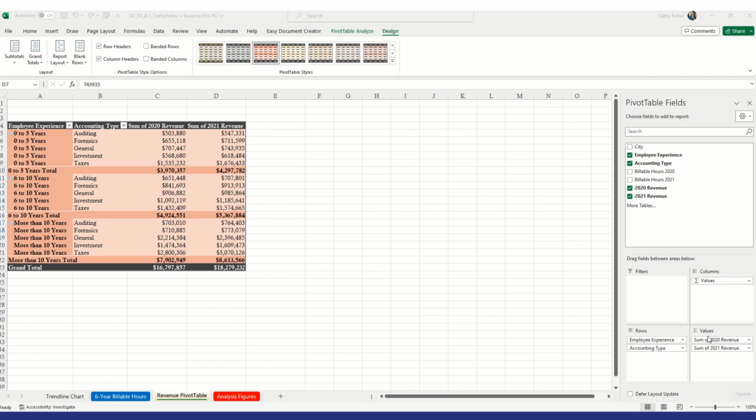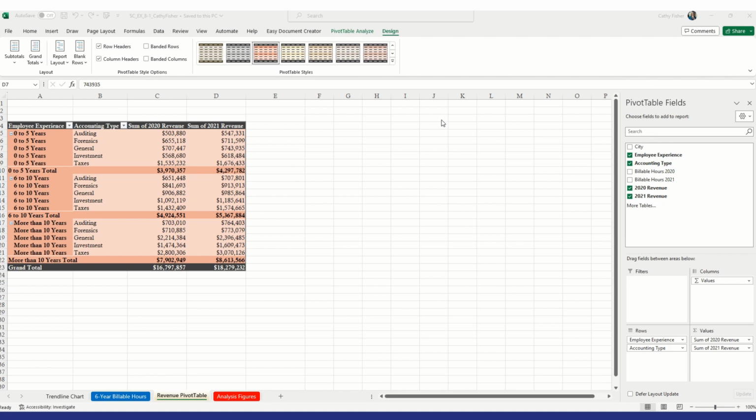So that is the default. We may not always want to add them up. So in a pivot table report, you can easily change these summary functions. We could use sum, we could use count, we could use average. So that's what we're going to do next.